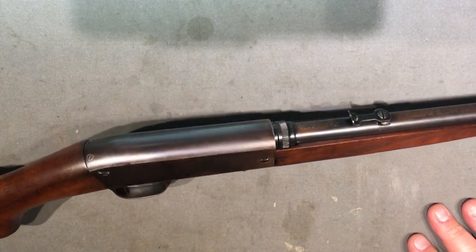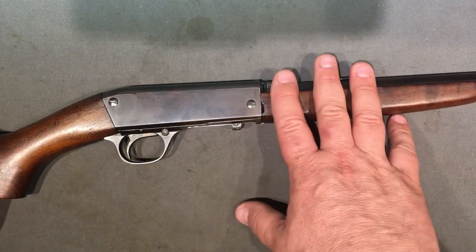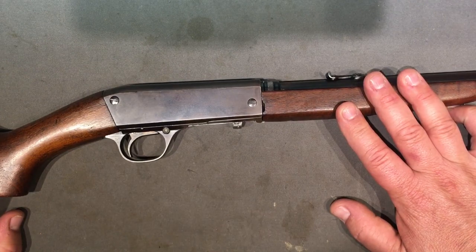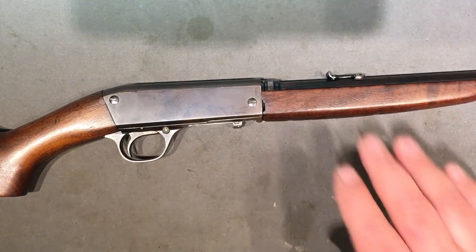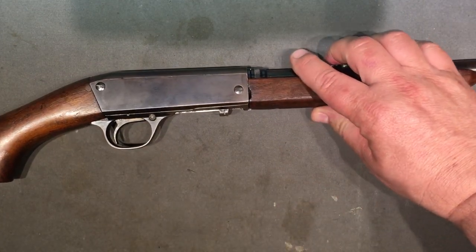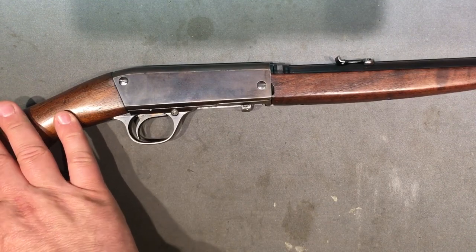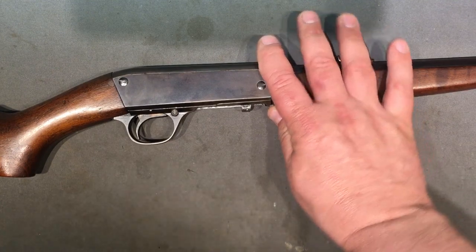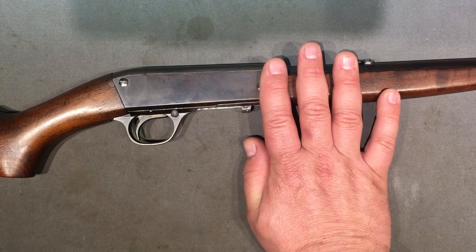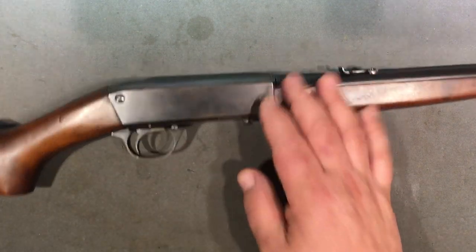This is not quite the inception of the design since there was a Belgian-made one first, but this is the original Model 24. This particular one was manufactured in 1930. It's a 22 long rifle only, takes 10 rounds, and was a takedown model with a 19-inch barrel and two and three-quarter pounds.